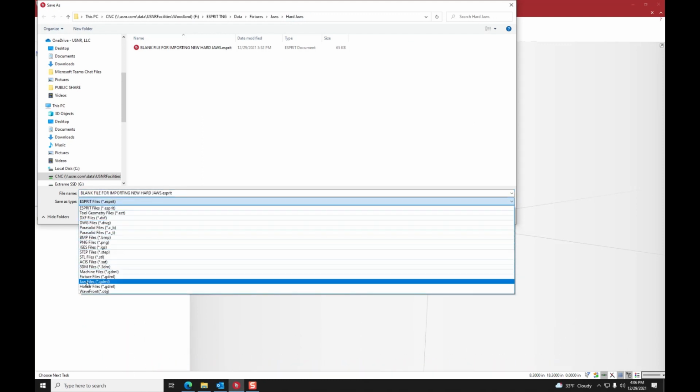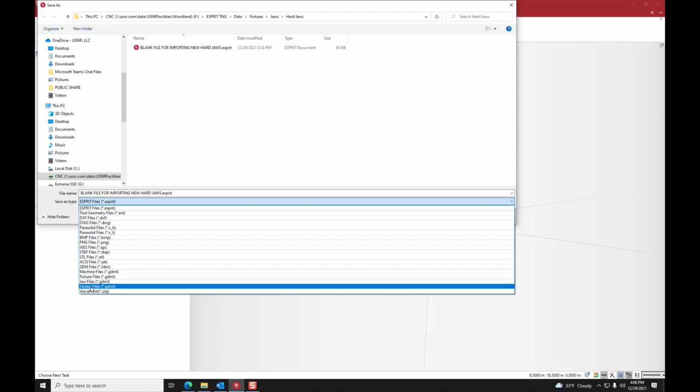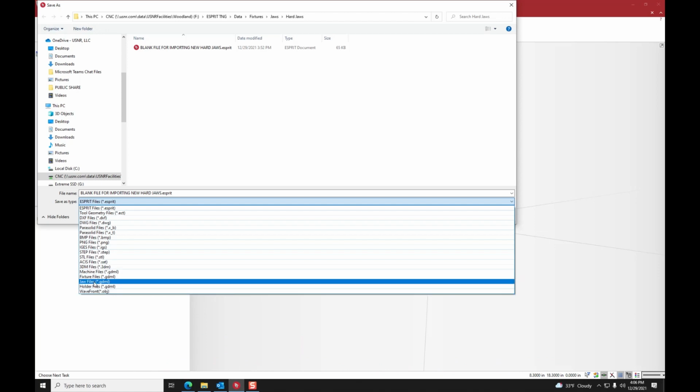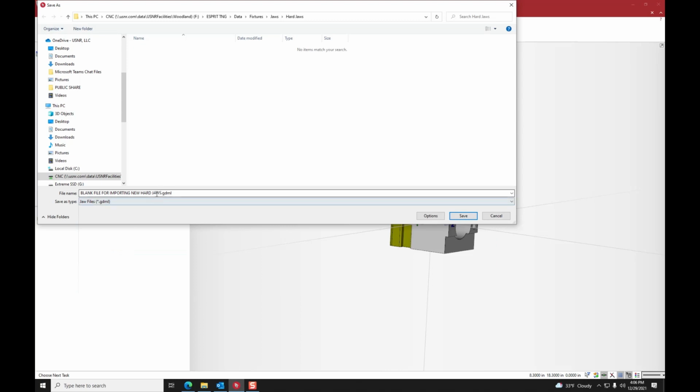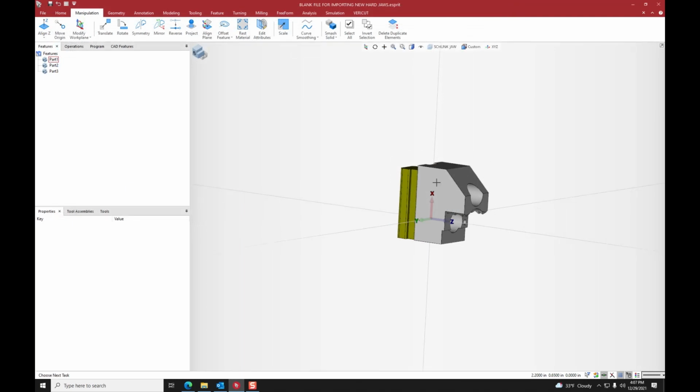Make sure you choose the jaw files GDML, not any other one. So jaw files GDML, and we're going to call this Schunk 38-4 OD jaws. Okay, and that's going to save the GDML.